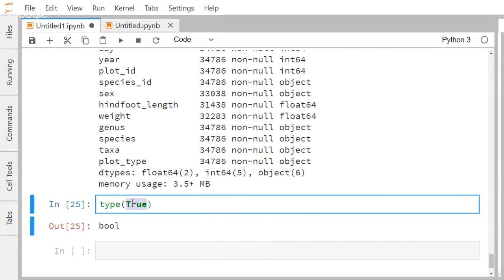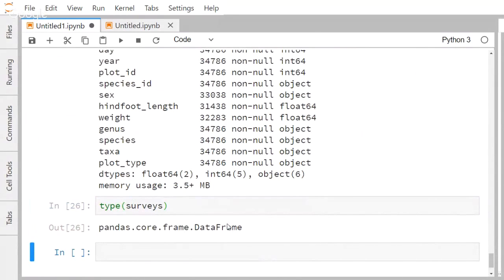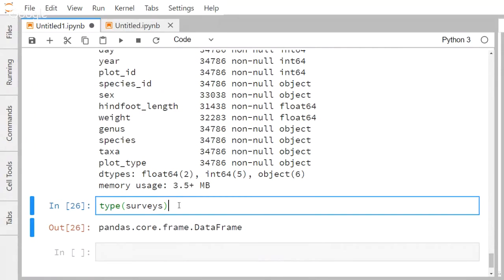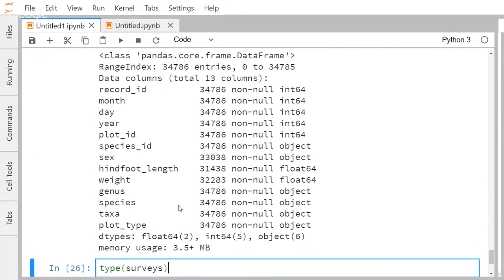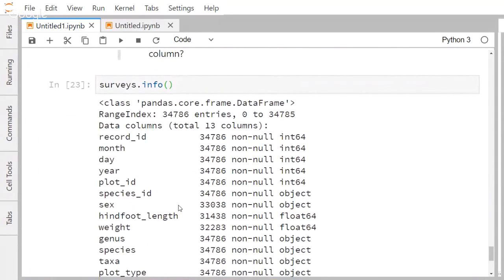They're both the type. It's just that when you do type surveys, this data type is part of a package, the package being pandas.core.frame. Data frame is, essentially, yeah. There are other classes which can also contain tables, but for now, the only tables that we'll be working with will be contained within these data frames.